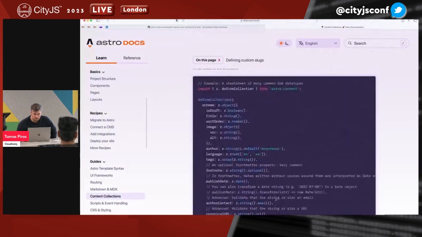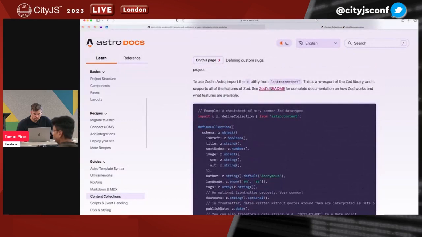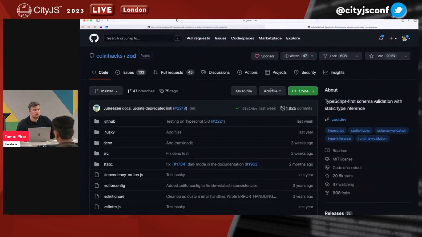Zod also supports unions. But does it support or? Yeah, that's like a TypeScript union. Oh, okay. So you would say string or boolean. Yeah. Okay.